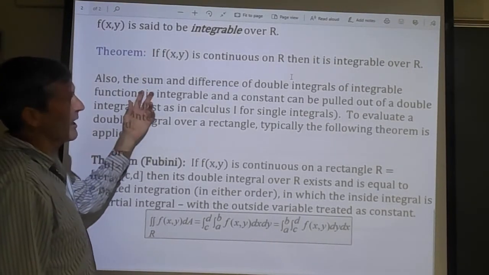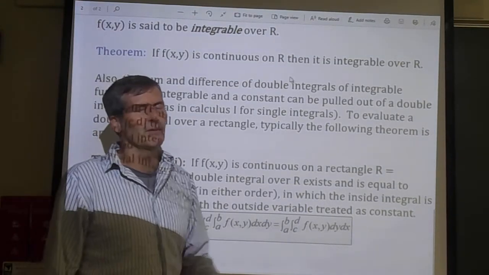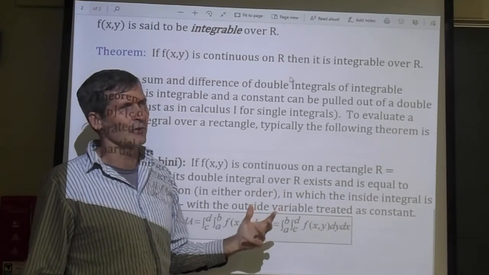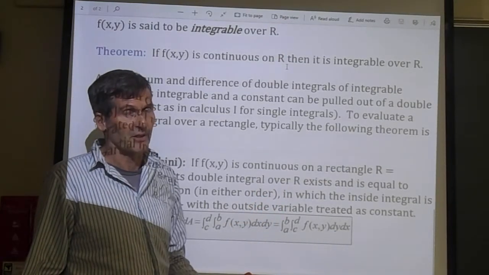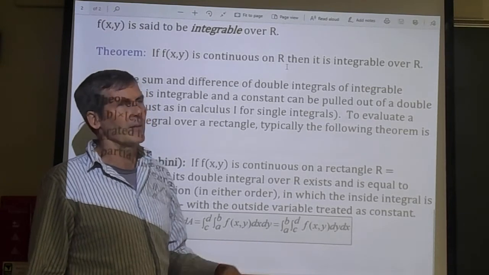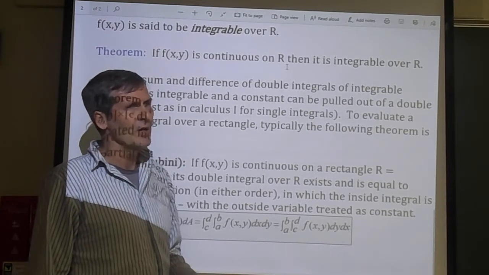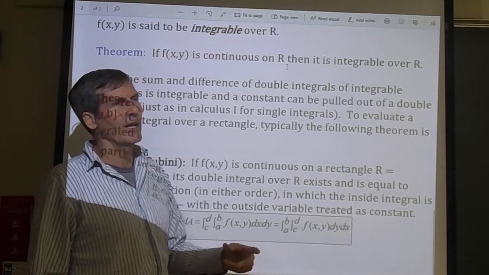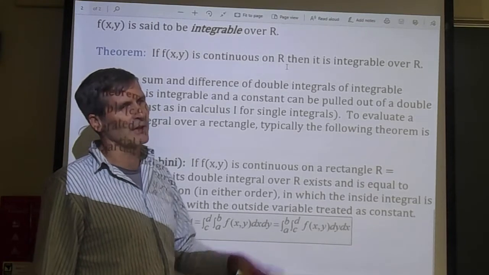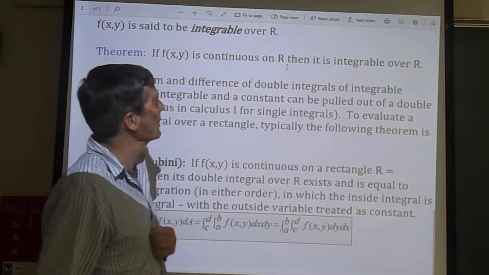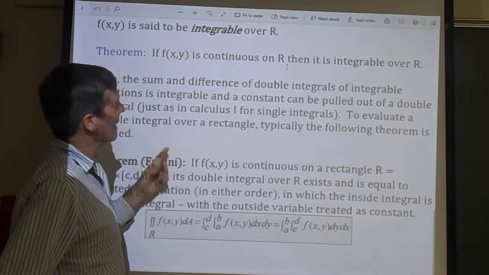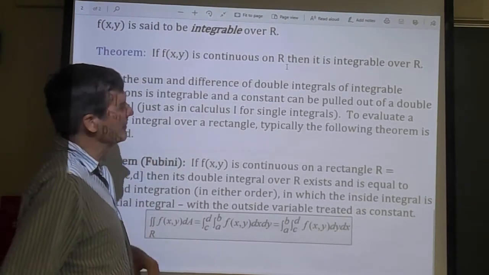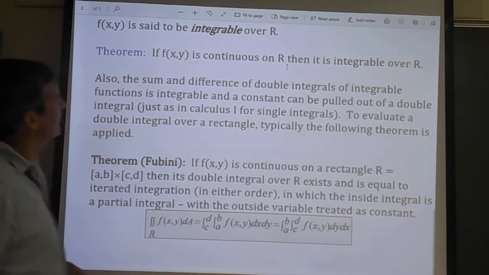Now, furthermore, there are nice formulas, and just like in calculus 1, you didn't use that klutzy formula definition to evaluate your integrals. You then wrote down theorems that could be proved with that definition and used those, like the integral of the sum is the sum of the integrals for continuous functions. You can pull a constant out of the integral. All of those kinds of nice things. Integral of x to the n is x to the n plus 1 over n plus 1, and then you can plug in the endpoints and take the difference according to the fundamental theorem of calculus to evaluate the integral. So you had the value of integral x squared from a to b.